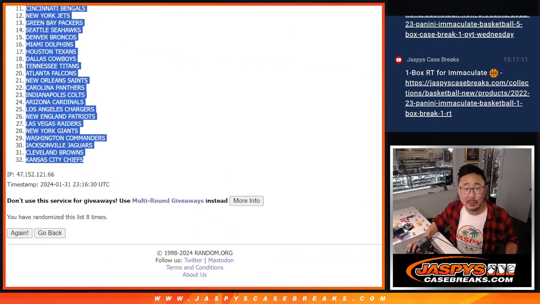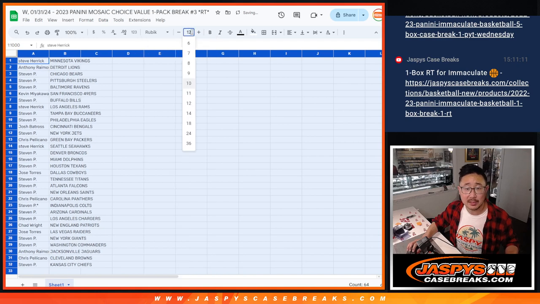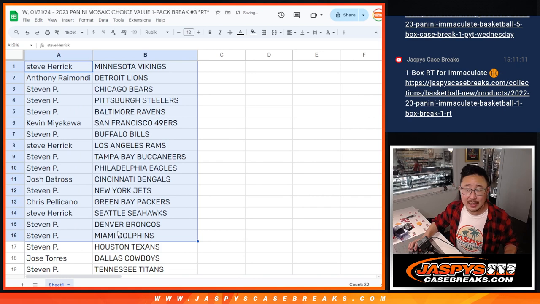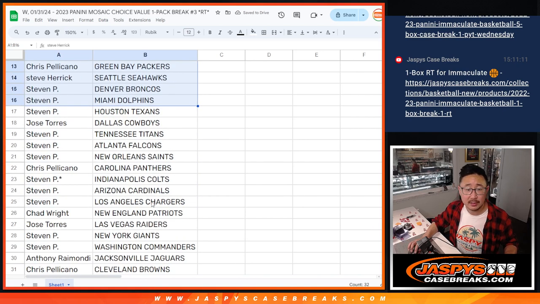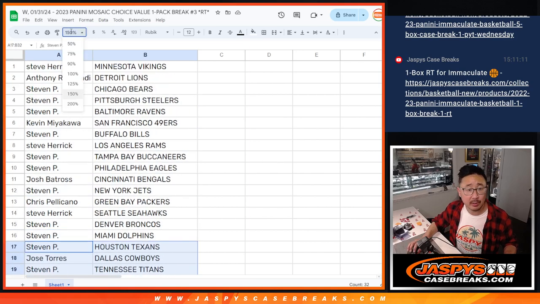Now, this is just a value pack, a little retail hanger pack. But there could be some surprises, I guess. All right, so here's the first half of the list right there. No trades. Second half of the list right there. Let's go ahead, print and rip.